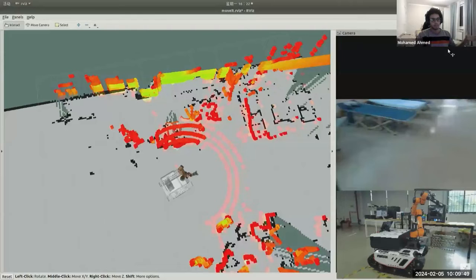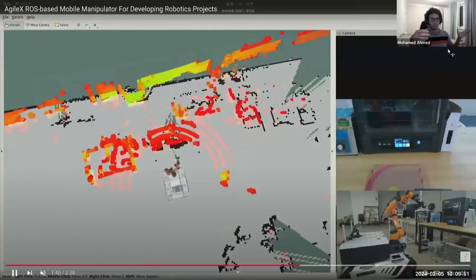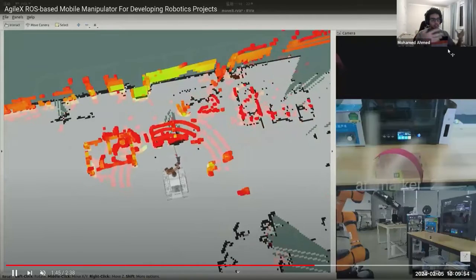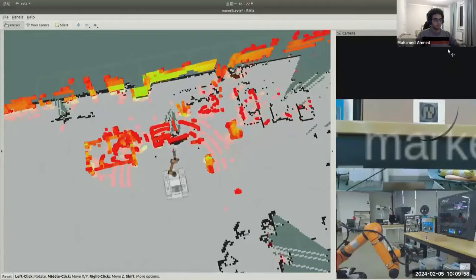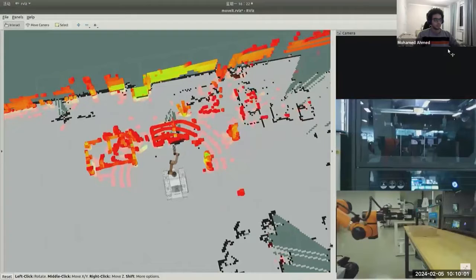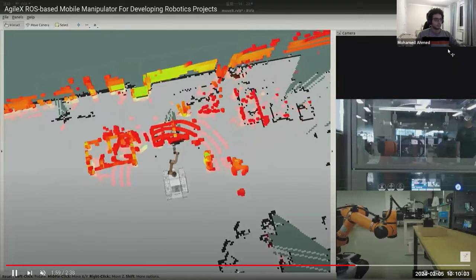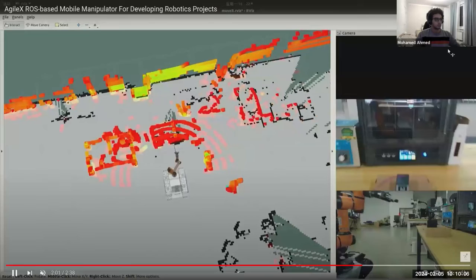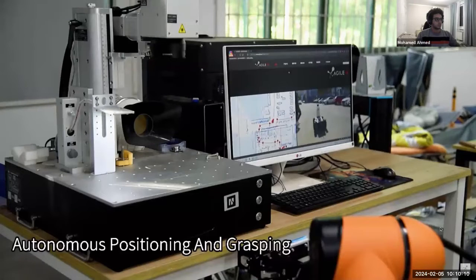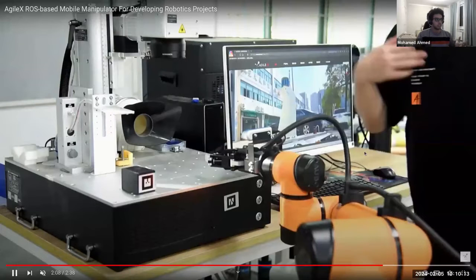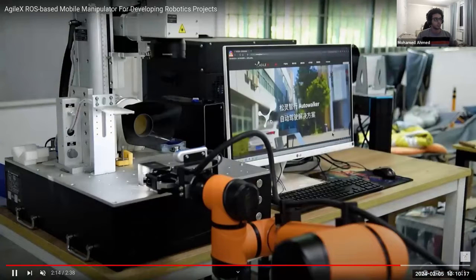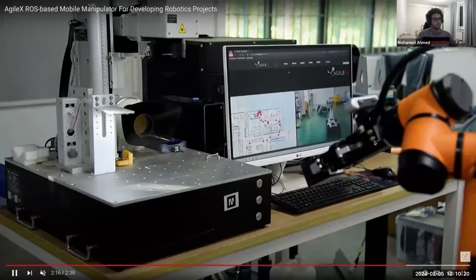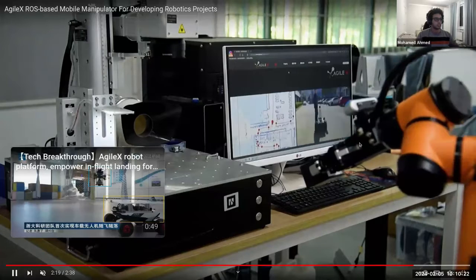It needs to make a map of the surroundings in order to localize itself in this environment. It's giving the robot some challenges, and the robot can detect where it is by the camera and the lidar and stuff like this.